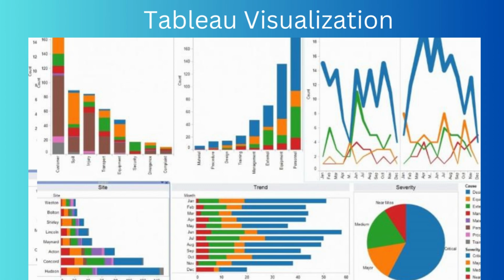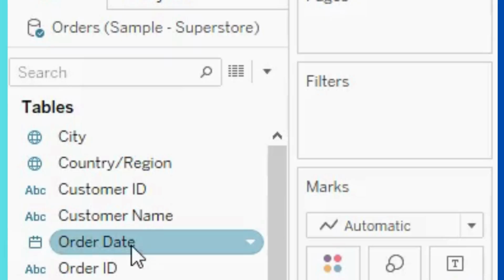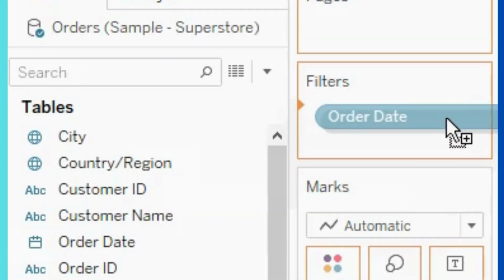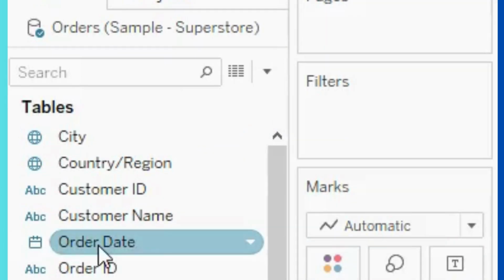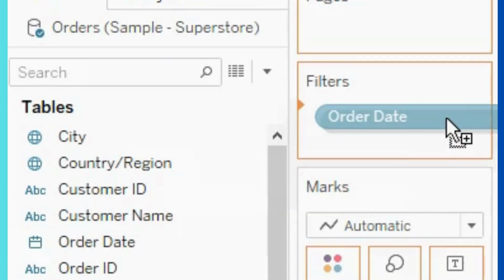One of the most powerful features of Tableau is its ability to create interactive visualizations. For example, as shown in the figure, users can create bar charts, line graphs, and scatter plots that allow viewers to explore their data in real time. Users can also create interactive filters that allow viewers to drill down into specific data subsets, making it easier to identify existing trends and insights.